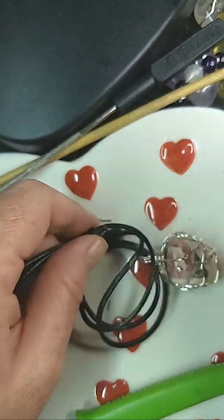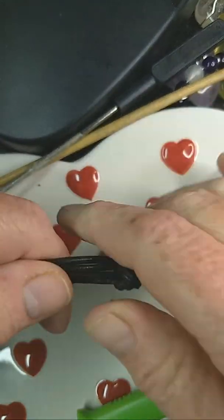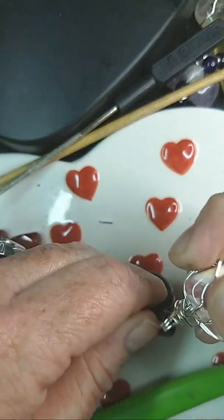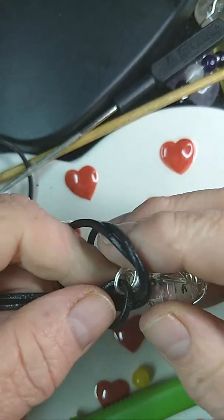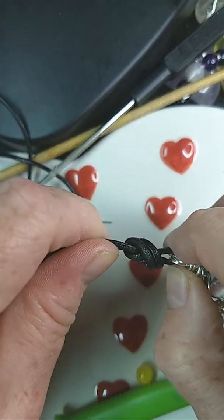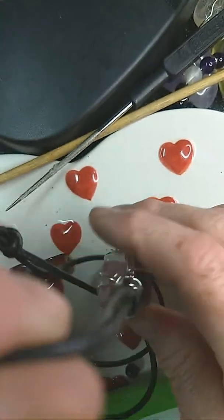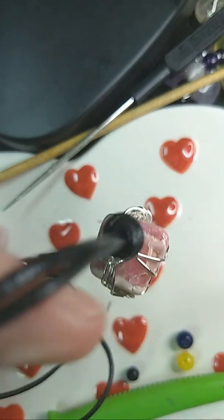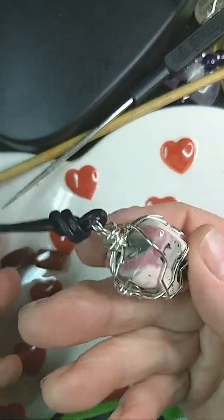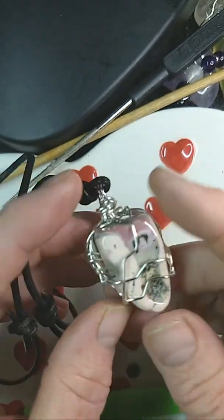I get tons of these little things. Alright. And then line these up to where they're right beside each other. Bring it down. And loop your stone through your cord, working it gently and keeping it right down there at the bottom. This keeps the cord from going around and around your neck in a circle. And there we have it. A pendulum wrapped stone. It's pretty decent. I like it. I'll probably sell it for around $9.99, something like that.